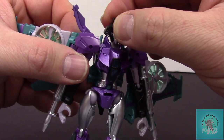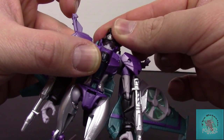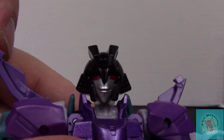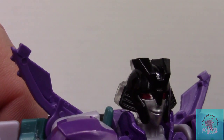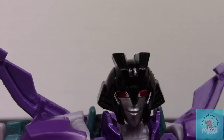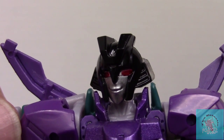Real quick, let's take a look at the head. You do get a little bit of movement, but it's kind of tight. You don't get a whole lot in that head sculpt, but there is some movement in there. Let's get a close-up of that head sculpt real fast. It's a really nice sculpt itself. It really reminds me of Starscream from Transformers Prime, but I do like how she has that little smirk. I don't know, it fits. Some people will say, well, she shouldn't be that happy. She should be a little more evil looking, and I don't know, I think it works.